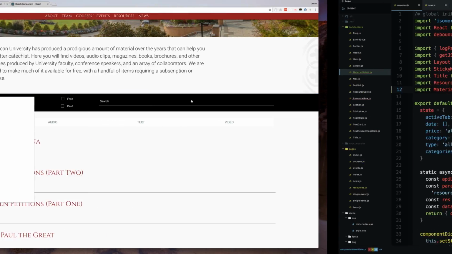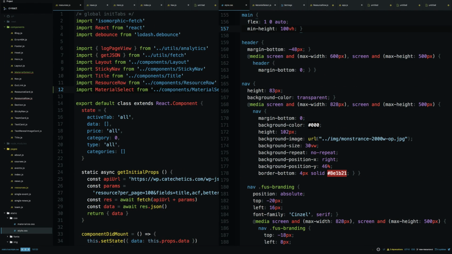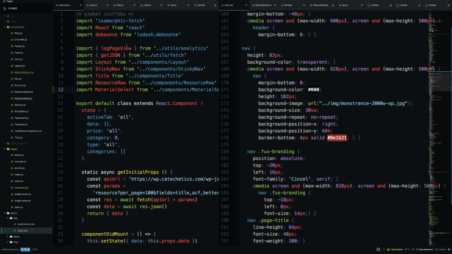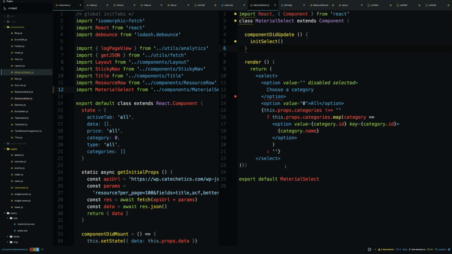I was trying to take as much as I could from the style sheet and put it in the components, and it wasn't working. That's how I eventually found out it doesn't work if you're adding things dynamically. So I'm still going to have to keep some things in the style sheet. I won't be able to put it all in the style JSX tags. So anyway, I just wanted to fill you all in on that in case you were working with something similar.